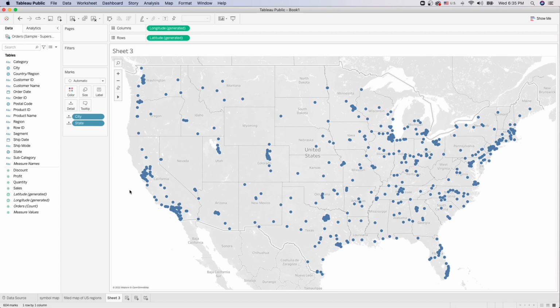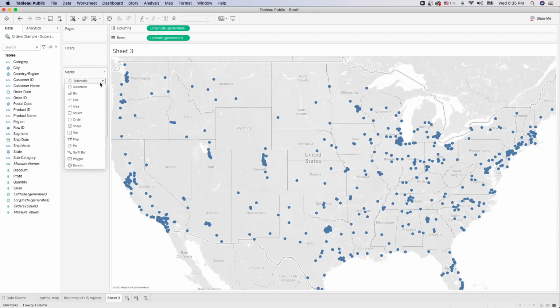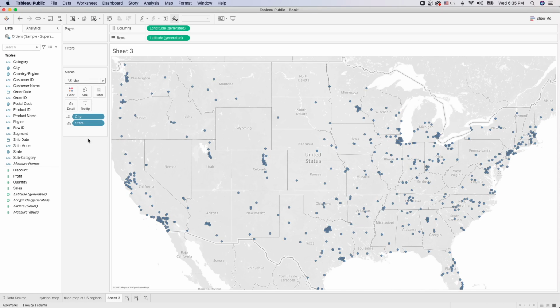I also want to point out in Tableau, field maps are not available for city and airport. So for this symbol map, if I change the mark type to map, you don't see a field map. It's still a symbol map, just because Tableau's internal geodatabase does not provide field map information. For cities and airports, you can only create symbol maps based on Tableau's internal geodatabase server.